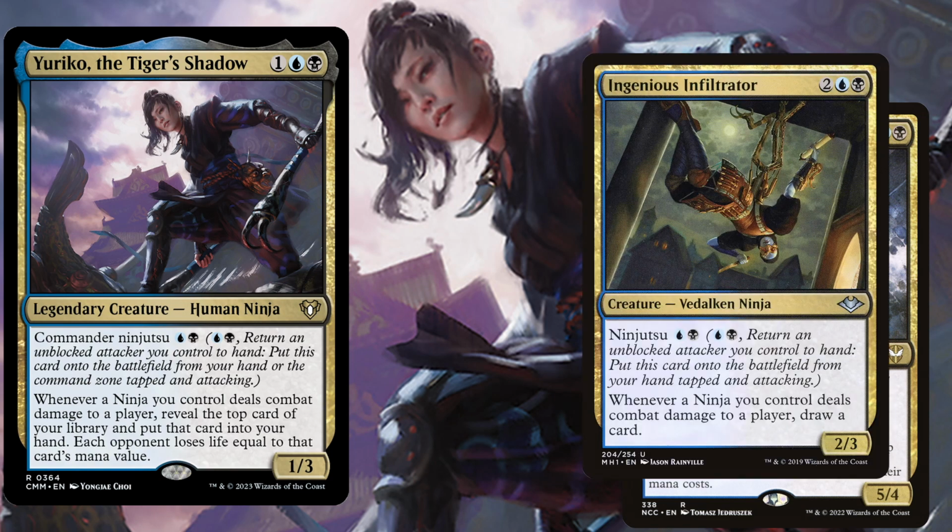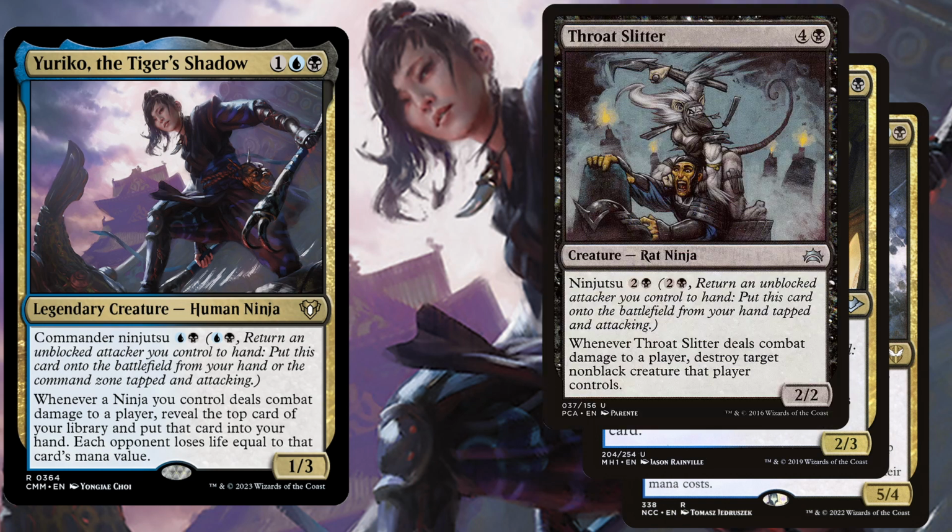Ingenious Infiltrator, 4 mana 2/3 and ninjutsu for 2. Whenever a ninja you control deals combat damage to a player, draw a card. Throat Slitter, 5 mana 2/2 and ninjutsu for 3. Whenever Throat Slitter deals combat damage to a player, destroy target non-black creature that player controls.